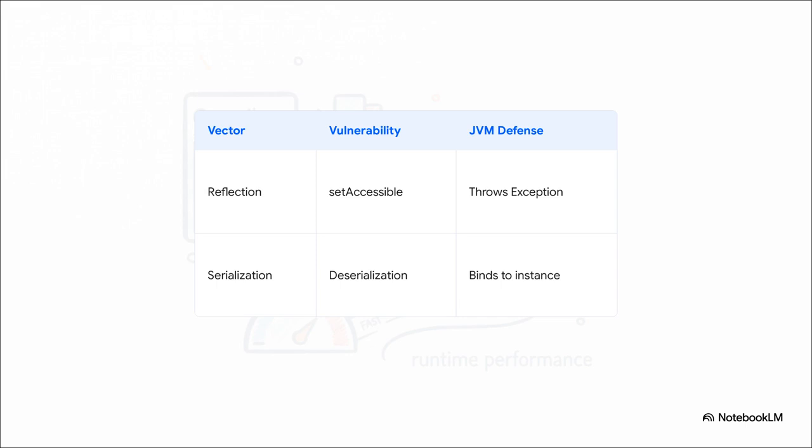Say an attacker tries a reflection attack using constructor.setAccessible(true), well, the reflection engine just intercepts it and natively throws an IllegalArgumentException. No way in. What if they attempt a serialization attack, trying to duplicate the instance via deserialization workflows? The JVM natively steps in there too, only serializing the string identifier name and safely binding it right back to the exact unique class instance managed by the class loader. It is literally bulletproof.